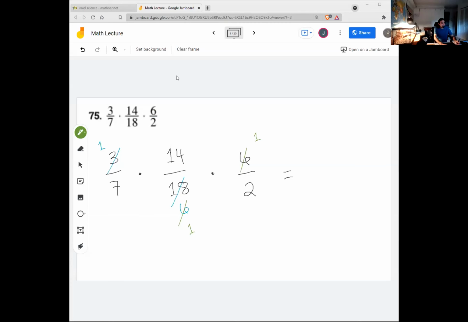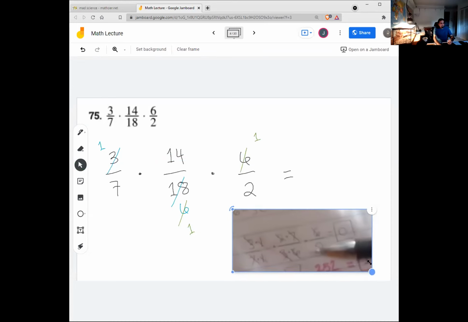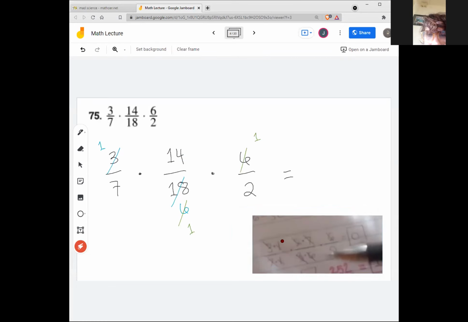Beautiful. Okay, I'm going to share my screen again. And I actually use my grab things from the screen superpower. So here is a copy of what you were doing. And some people like this. If I write out all of these factors, then it makes it easy to know, this 6 and this 6 and so on. But I don't tend to do that when I'm lecturing because most people write it with slash marks and just sort of this way. But if you like being very thorough the way Journey wrote it, that's a great way to do it. Most people are too lazy.